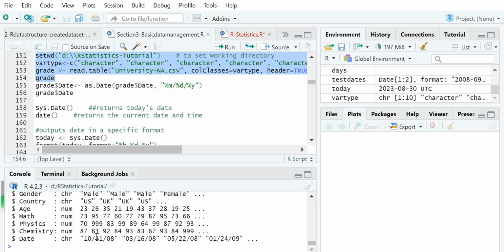This 10, then slash, then 3108. So we can set the date variable as the date data type using this form, month, day, year, which conforms with this value in the date column.